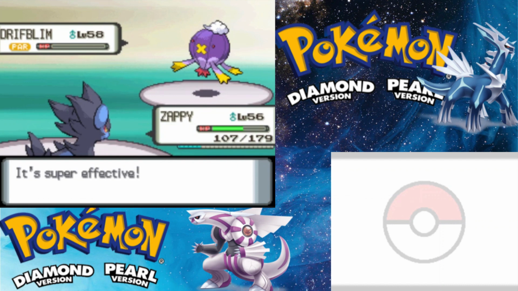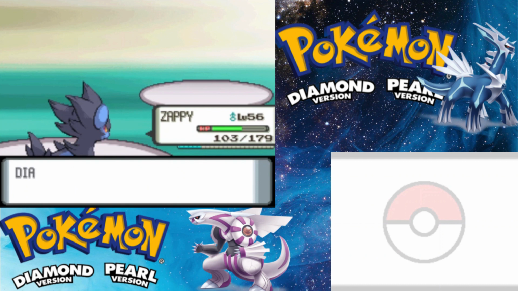Bye bye, Drifblim. Zappy was hit by Aftermath. What is that?